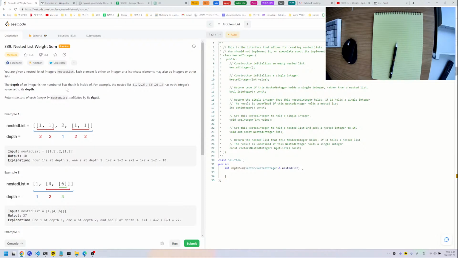For example, the nested list [1,[2,2],[[3],2],1] has each integer's value set to its depth.